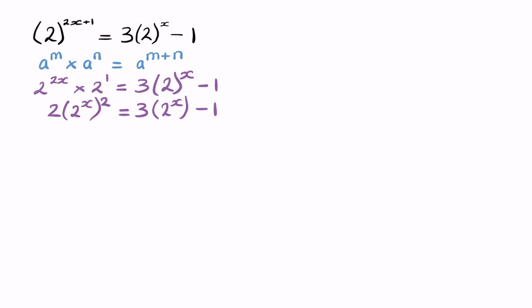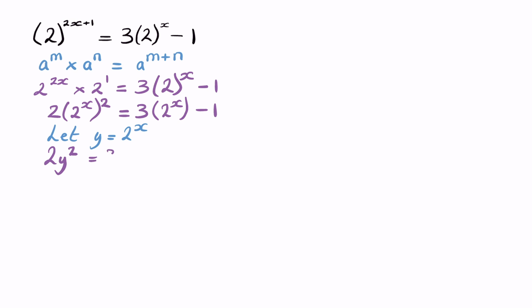That's perfect. Now I'm going to let another variable equal this 2 to the power of x. And as we've already used x, we should use y. So if we let y equals 2 to the power of x, we can rewrite this as 2y squared equals 3y minus 1. I've got a nice quadratic here. Hopefully we'll be able to factorise. So let's move everything all on one side and have it equaling 0. That would give us 2y squared minus 3y plus 1 equals 0. Now we can go ahead and factorise this. This should factorise quite nicely.